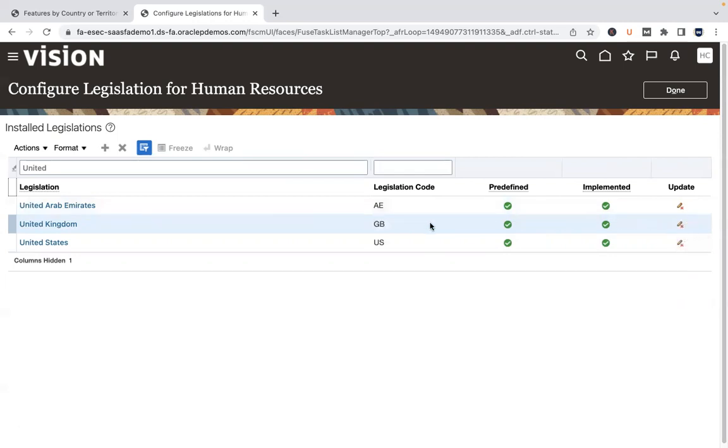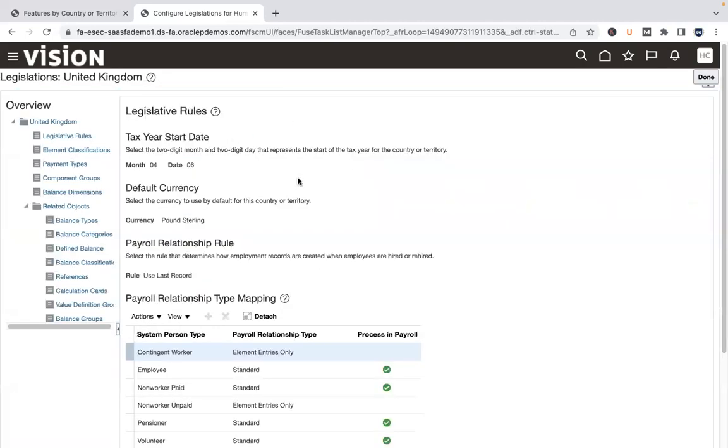So what do we mean by such seeded configurations? Every country has certain rules and regulations, right? So if you have an employee working in UK, they have to pay national insurance, they have to pay PAYE tax, etc. Such statutory obligations will be factored in or configured already by Oracle in Fusion HCM for UK. So the country specific configurations would be given by Oracle in HCM, and you see that update is not allowed, right? You click on the country to see all the features that are implemented.